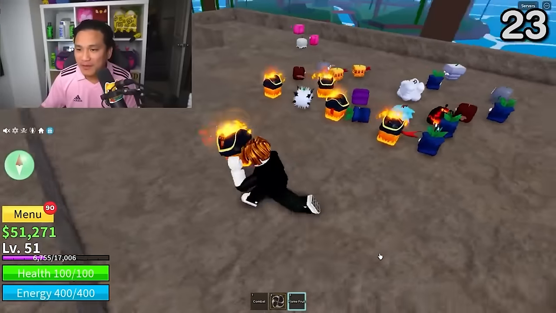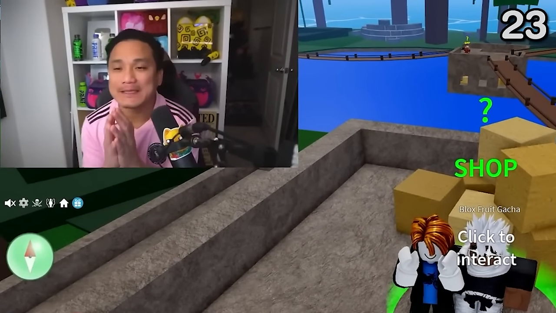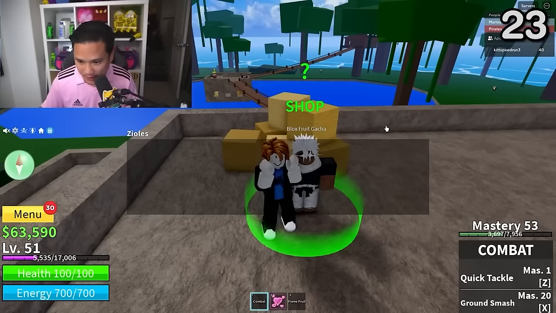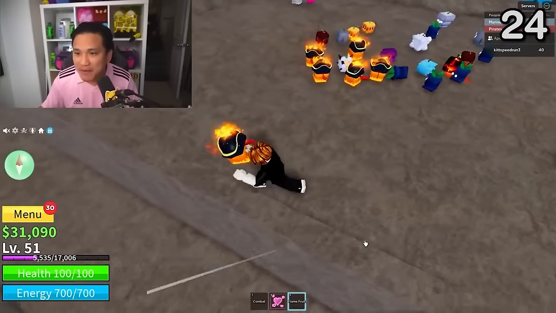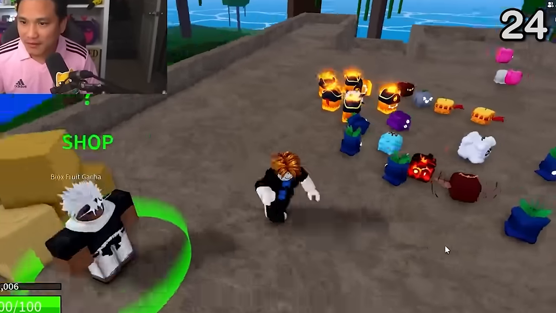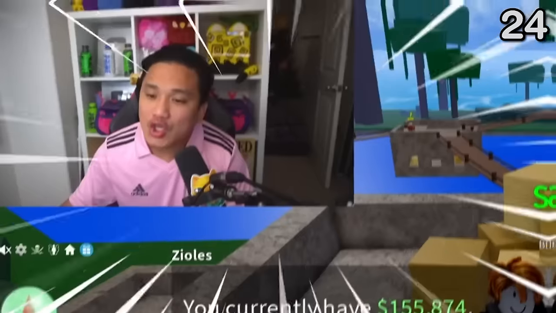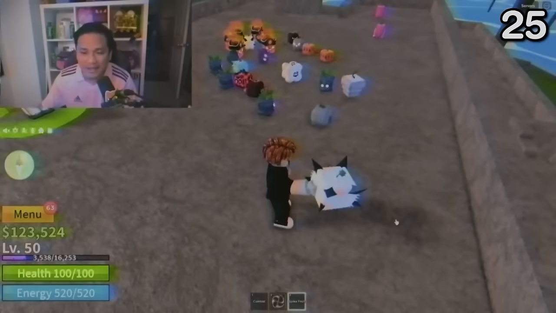Why do they keep giving me fruit? Flame. Okay, let's get it. Please, please, please. This could be the one. This could be the, another flame. Oh my goodness. Look at how much flame I have right now. There's no way I'm gonna get flame again on this one. You're not gonna give me flame. You're gonna give me dragon. You're gonna give me spike. It's getting worse and worse.